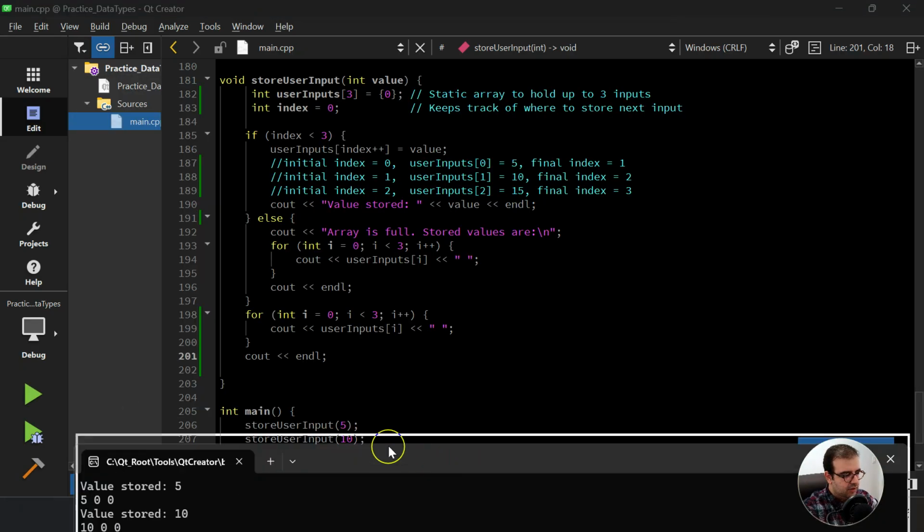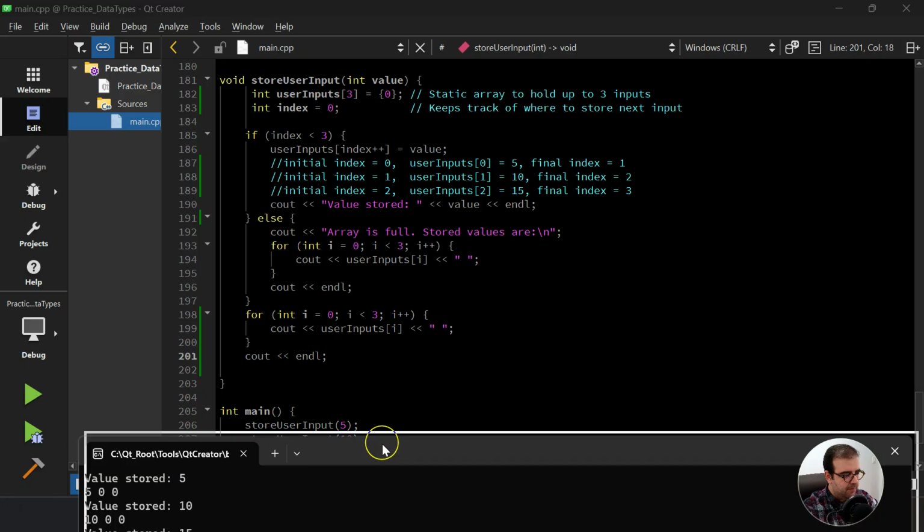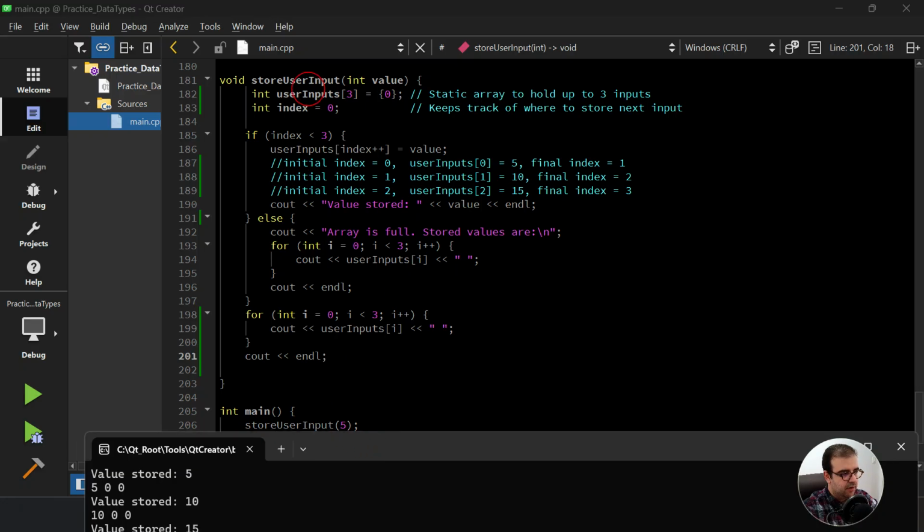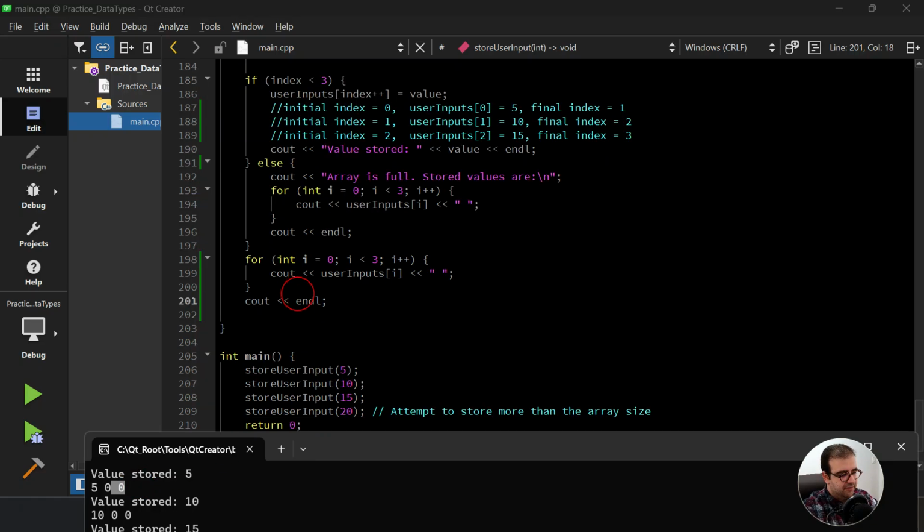So when we are calling the function for the first time, this is 5. 5 is set to be the first element of the user input. Therefore, this line is printed, which is seen exactly here. And then we have this print of the array. So the first element is 5, the other elements are still 0, and the program execution is finished.